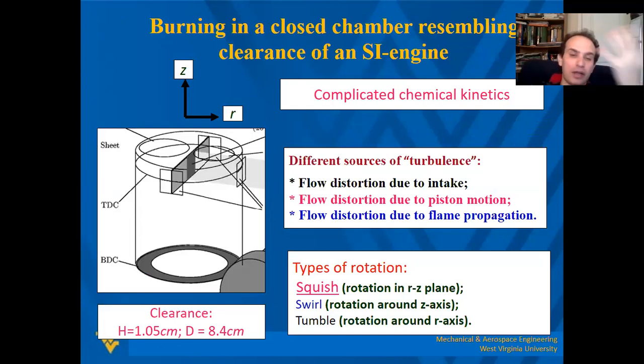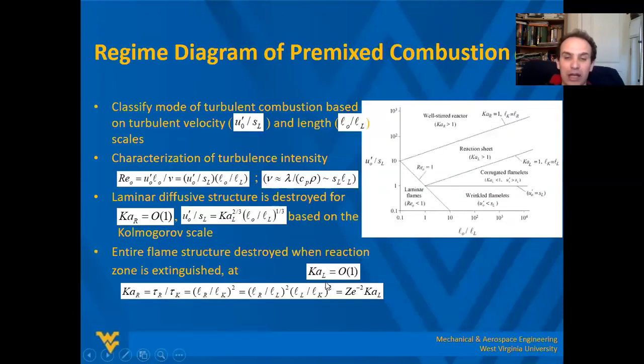Also, regarding sources of turbulence. Here is an example of an engine, but for a turbine, for any combustor, any internal combustion enclosure, you will have the same feature. So what should you account for? You have some kind of injection, right? It generates turbulence. Also, you typically have some kind of piston which moves up and down. It generates turbulence. And also flame propagation generates turbulence. So they're together and they're interacting. That's something you should remember.